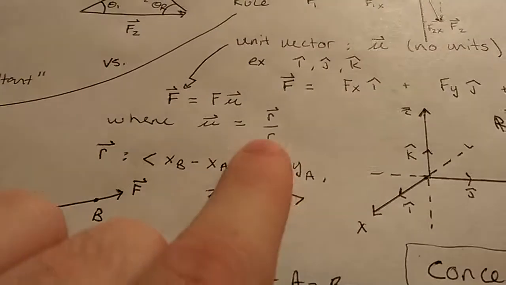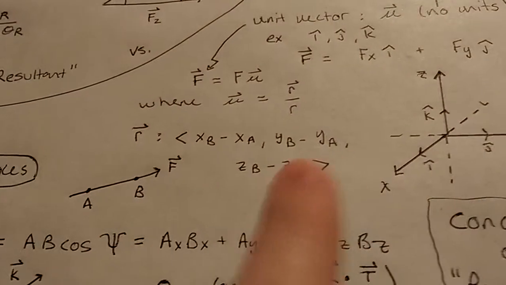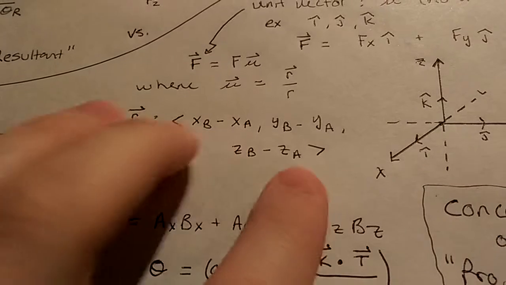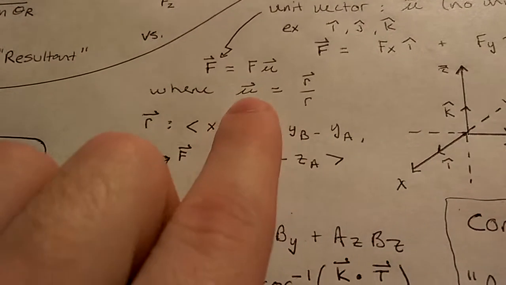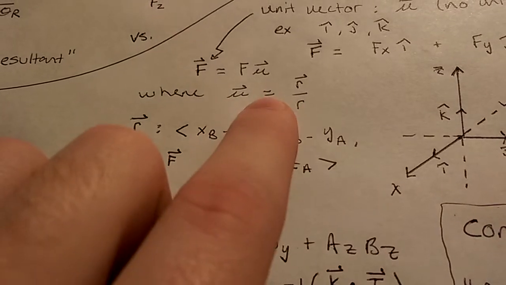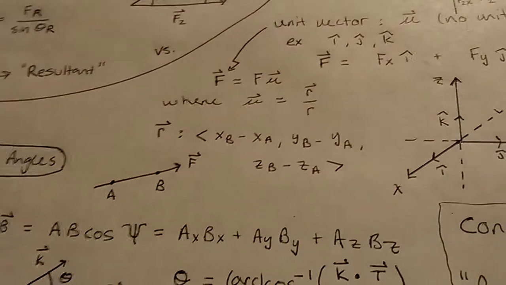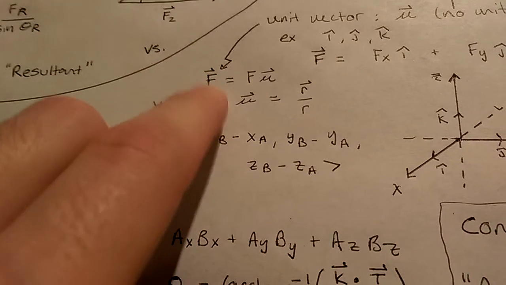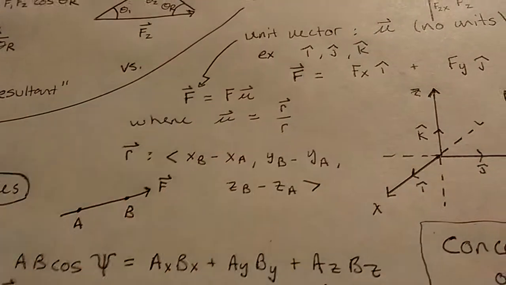And that's interesting. Now, in terms of a position vector, this is something that's key, especially in the three-dimensional case. You really have to understand this. And I'm going to bring up another notation here that you may or may not be familiar with. A unit vector is really the ratio between the position vector, which is just a vector that points in the same direction as the force, the original force or vector, and the unit vector divided by its own magnitude.